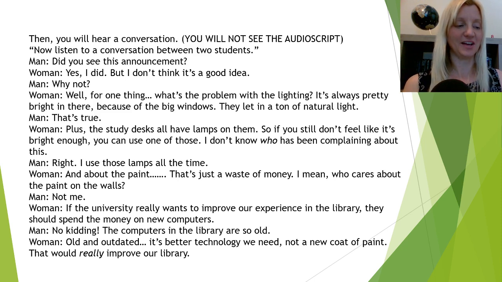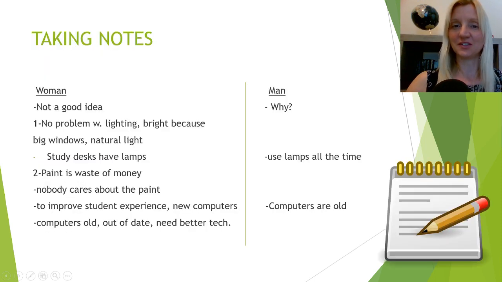Okay, so that's the recording. Now let's go to the next screen and take a look at my notes. I like to write a line down the middle, with woman on one side and man on the other. You'll notice I wrote a little bit about the man, but not very much. I can guess from the very beginning of the conversation who they're going to ask me about. It's the person who does the most talking, and that's where I focus my notes. So as you can see, my notes about the man are very brief and unimportant.